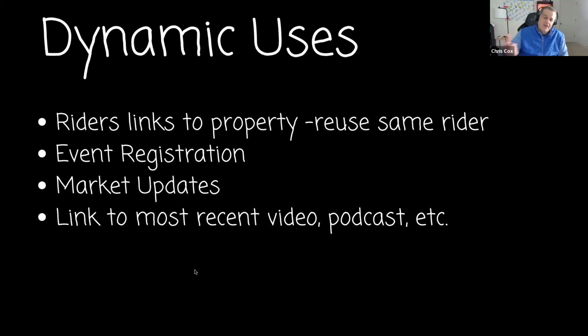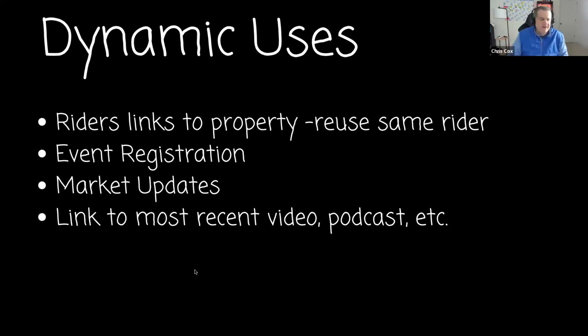Or, another one, let's say you're consistently putting out new content, whether it's a video on YouTube or a podcast. You can have it linked to your most recent podcast rather than just linked to, here's my podcast from January 5th. You're just changing that link behind the scenes, but it's the same QR code every time.